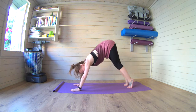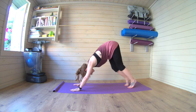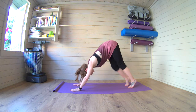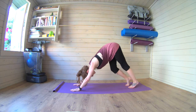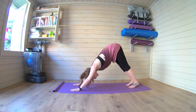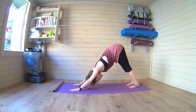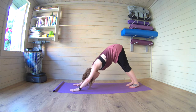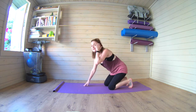Our pelvis is high, tall. Just starting to warm up the body. Breathing in, breathing out. And then push those heels down through the mat. Really try and keep that back straight, that belly button pulls in. Good, and then bring it down so you're on your hands and knees.